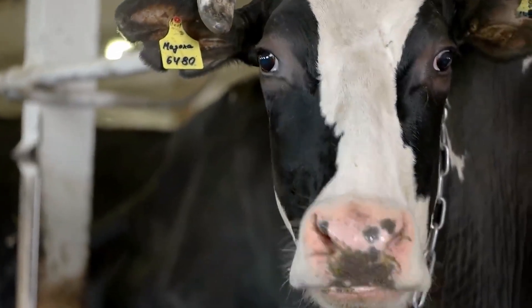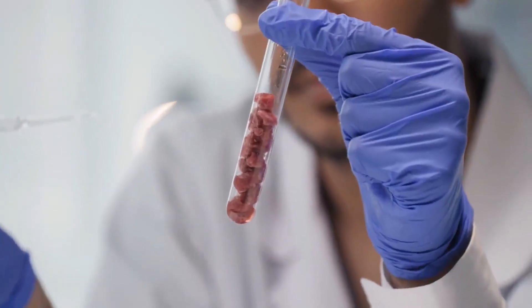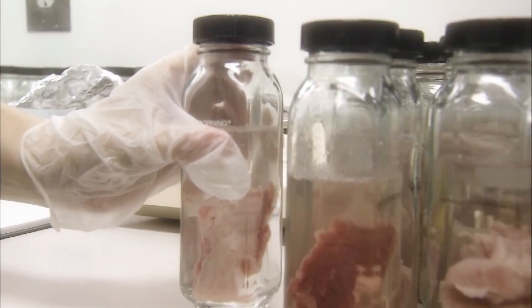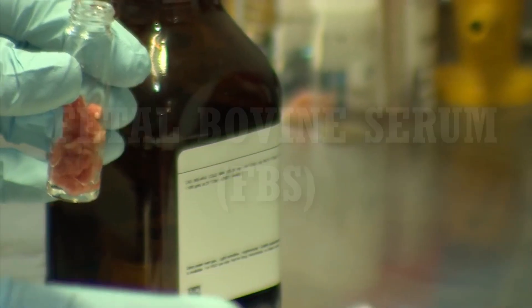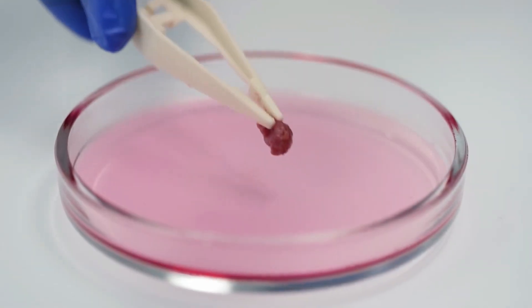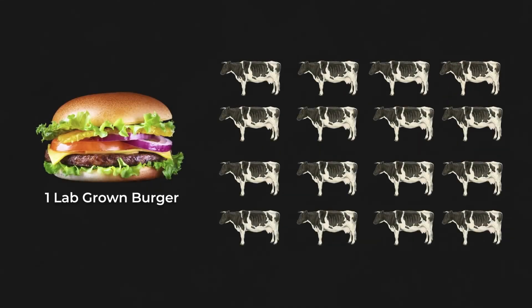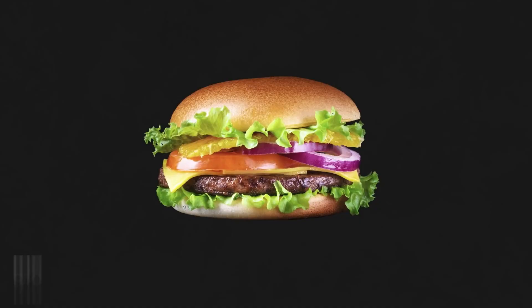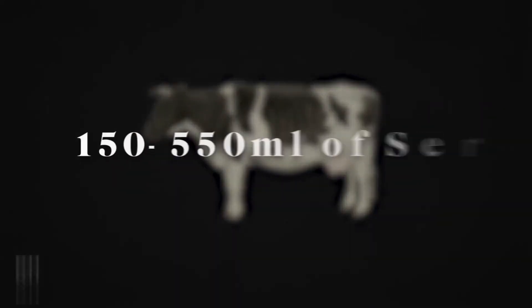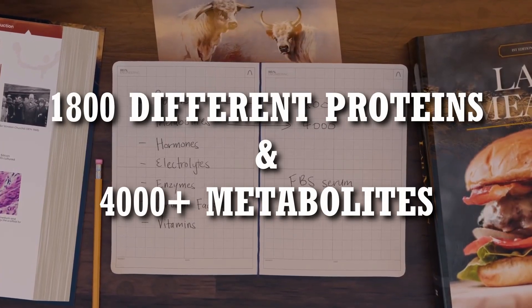The special serum used is collected from dying fetuses of slaughtered cows. Scientists have not yet found any other way of growing lab meat without it — all lab-grown meats require this serum. The fetal bovine serum, or FBS, is added into the bioreactor where the cells are kept. FBS works universally in any kind of cell and is the most essential and versatile ingredient. To make one beef burger you need between 90 and 333 cow fetuses, because it requires 50 liters of bovine serum and a single cow can only give 150 to 550 milliliters. This FBS contains 1,800 different proteins and more than 4,000 metabolites.